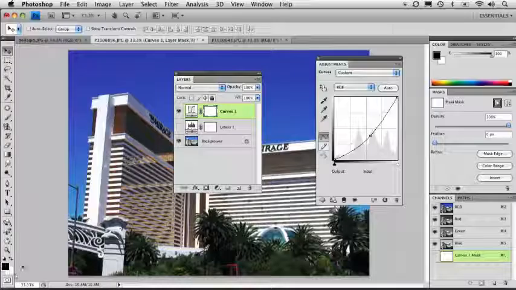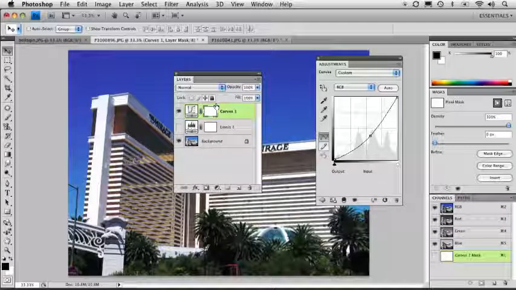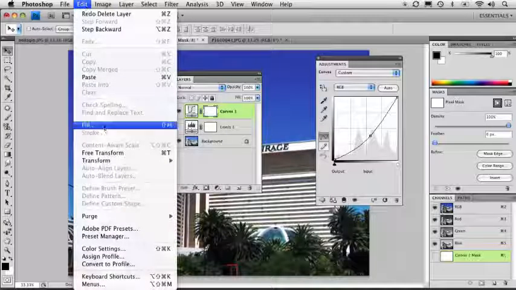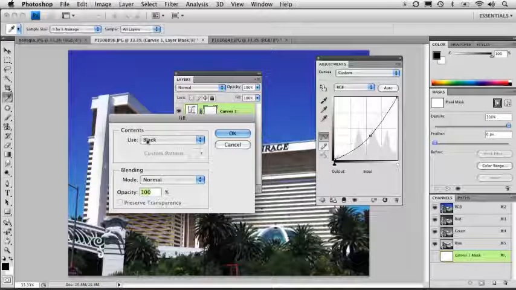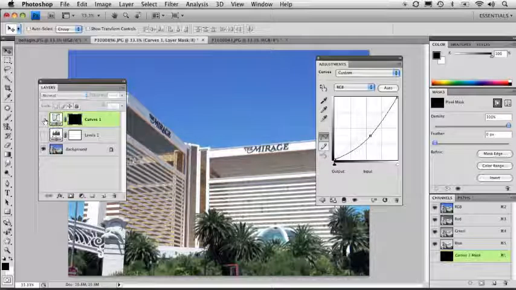So if I go in here, let's go ahead and fill this layer mask with black. It's highlighted by the little outlines right there. I'm going to press Option Delete. Or rather, we can go under the Edit menu and go down here to Fill, and I'm just going to use black and click OK. Now, it looks like the adjustment has gone away. But all we did was fill this layer mask with black, which makes it completely invisible.